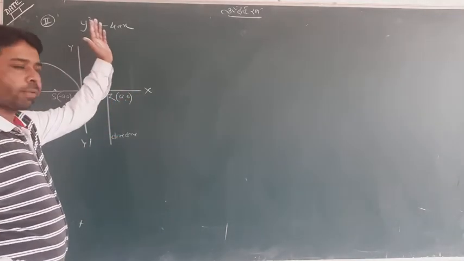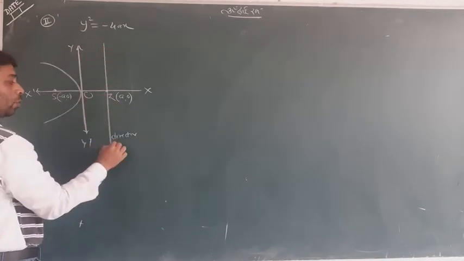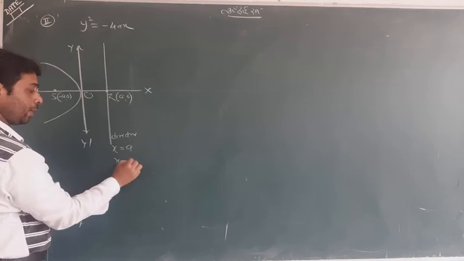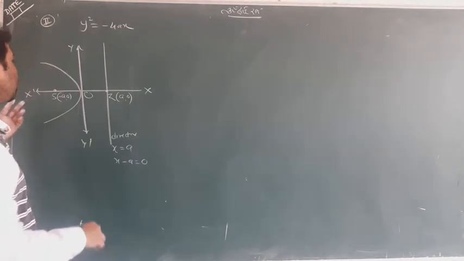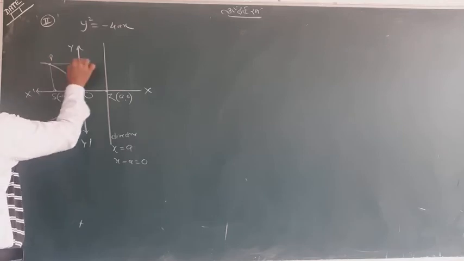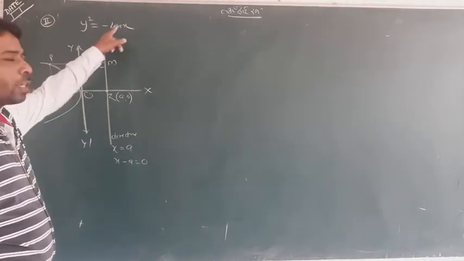So what is the equation of the Directrix? Parallel to the y-axis, it is always x equal to the constant by which it is passing. So x minus a is equal to 0. It is the equation of the Directrix. Now everything is again certain. This time it is P, and PS is always equal to PM. That is the definition.